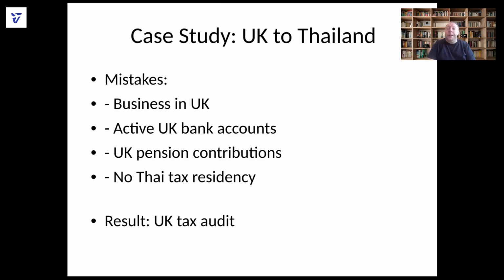Here, real world examples. Case study. Let's talk about Adam, a UK citizen who moved to Thailand. He spent only 4 months in the UK, so it wasn't clear. But his business was still registered in London, in the UK and England. His UK bank accounts were active. His pension contributions continued. He didn't deregister his tax residency in the UK.